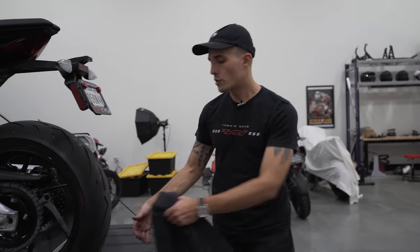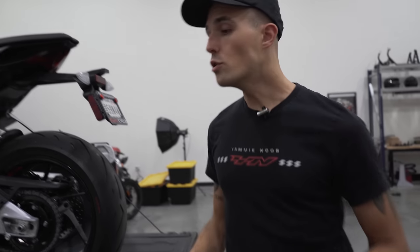Sometimes if you have a longer wheelbase motorcycle, you have to tug on it a little bit. I'd recommend putting the bike into neutral if that's the case.